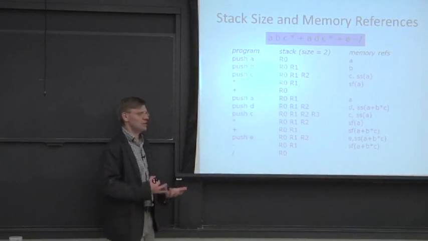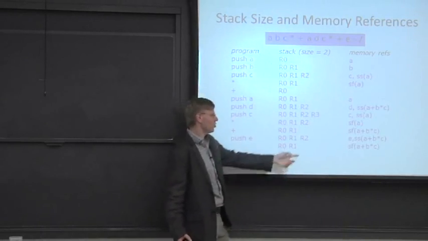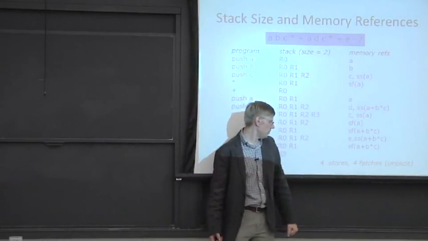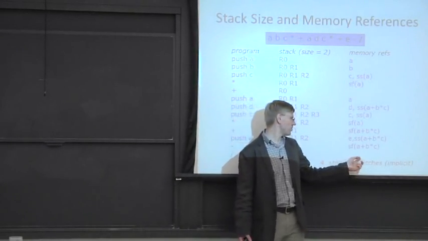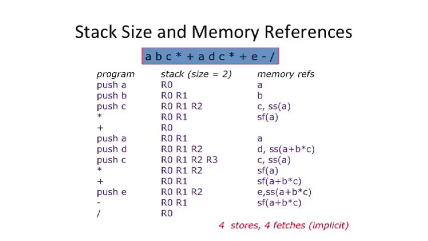So you might want to think of a different microarchitecture. If you walk through this whole example, we're going to see that we have 4 stores and 4 fetches for main memory, which are all implicit, plus the explicit ones that we're trying to do with the pushes and the pops. Well, that's 8 extra memory operations. Can we think about how to build a microarchitecture which has less, but has the exact same instruction set architecture?